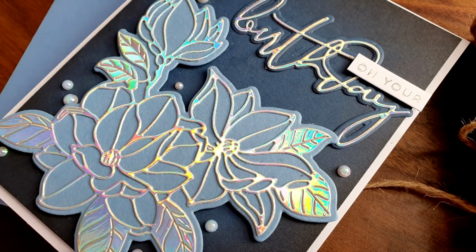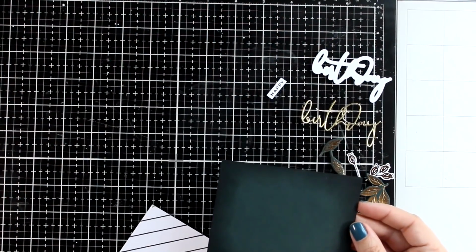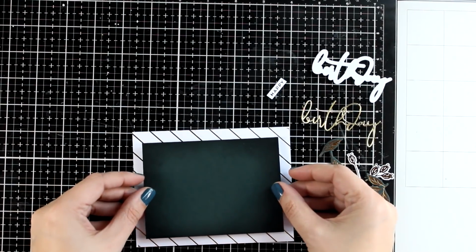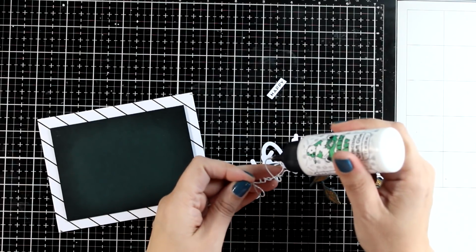And I'm going to put together one more card since I couldn't stop playing with all those goodies. I have this dark green panel that I inked up the edges with black soot just like I did in the previous card. And here is a white panel which I foiled with a diagonal foiling plate. I will put those together. I do have foam tape at the back for extra dimension.